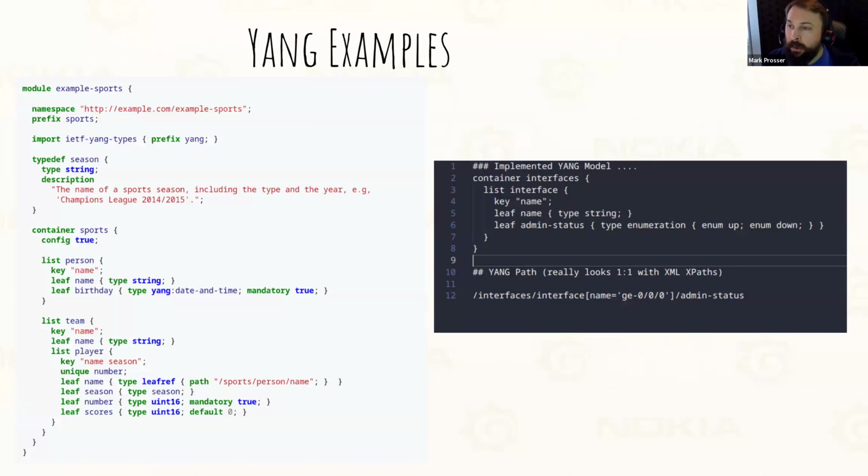This is kind of what Yang looks like in terms of the overall design of it. As you can see, just like any other schema, it actually defines what the type should be. Should it be an enumeration? Should it be a uint16? Should it be a string and such? And it gives you all the options. On the right-hand side, you can see something from OpenConfig, the actual implementation of that. So the container, the list of interfaces below it, and then the list, which basically means an object in Yang. You can see in this case the name of this interface is a string, of course, and then the admin status is an enumeration, which means it could be up or down.